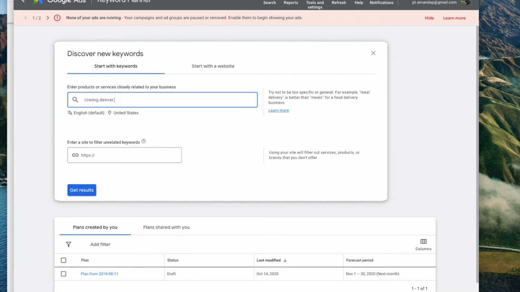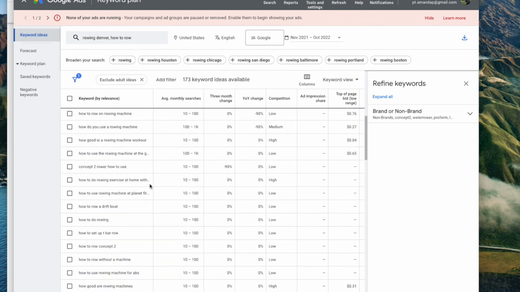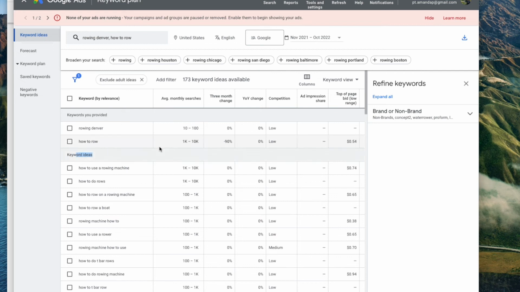I'm going to use a comma to switch between them and then spacebar. So comma, switch, spacebar, and then it turned that blue. So that's one of the keywords that I'm going to search. And now I'm going to search how to row. And if I just want to end there, I can click enter. So instead of doing the comma, I can click enter. And you'll see now I'm going to search for two. So I'm going to come down here to get results, click on it, and you're going to see it's going to populate the two that I searched for right here. And then it's going to give me ideas. So I'm going to see ideas here.